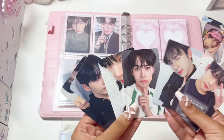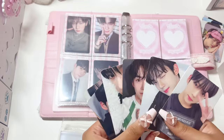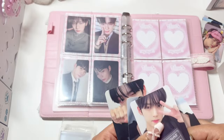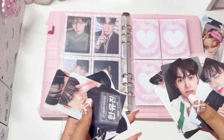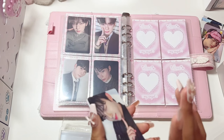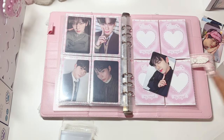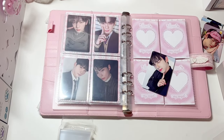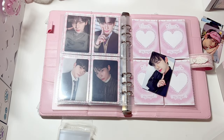So these are the POVs I currently have for Melting Point. I think I'm gonna put these two together. I also have this one POV of Hanbin holding a dragon plushie. Hold on, let me see if I can find it.